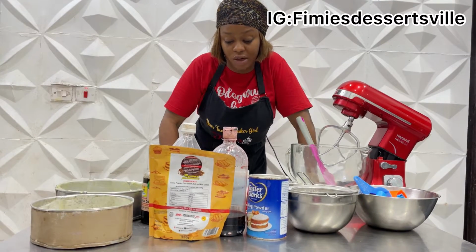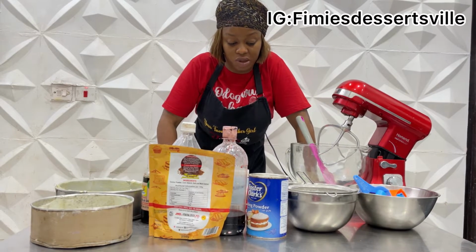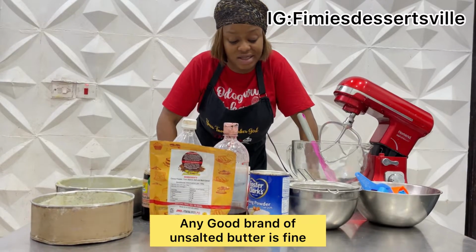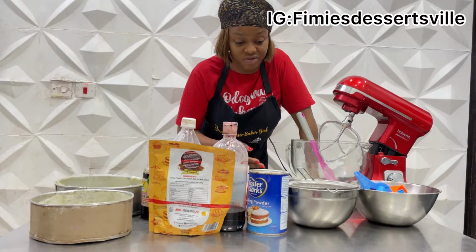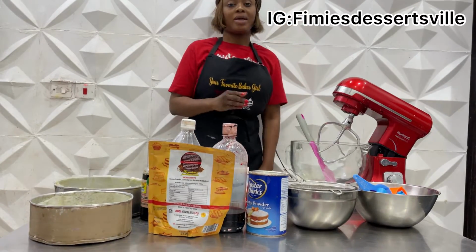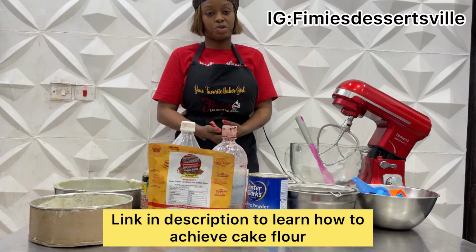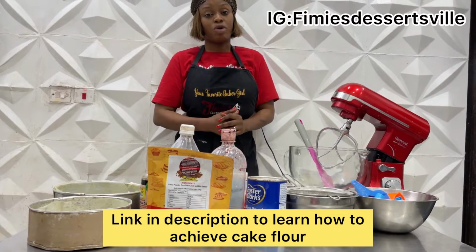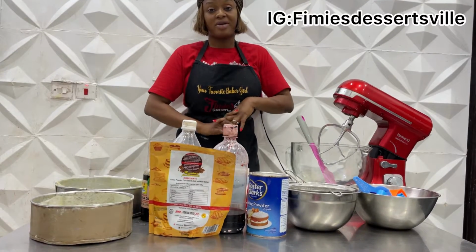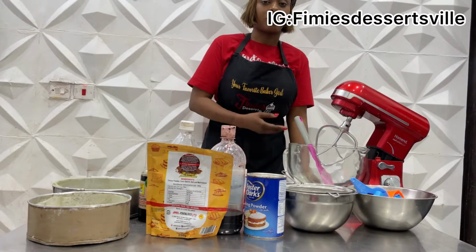Now, you need to note a few other things. Any good brand of unsalted butter is just fine. As seen here, I'm using a good brand of unsalted butter. This is my already prepared cake flour that I prepared by myself. I didn't use the store-bought one. I prepared it using the substitute method. Now, I have a video already up in my thread that teaches how to make your homemade cake flour, as well as other core baking ingredients that you can always find lying around in your home.